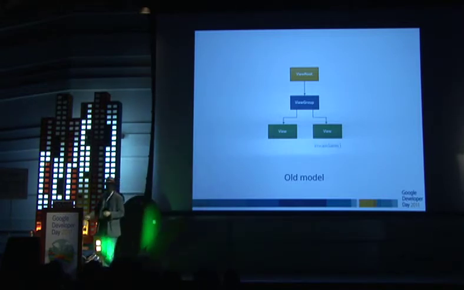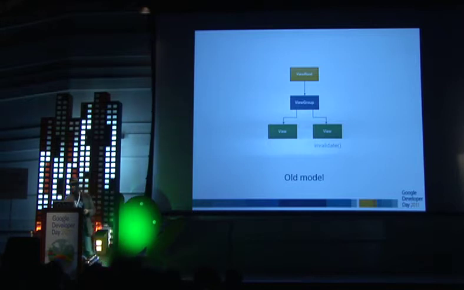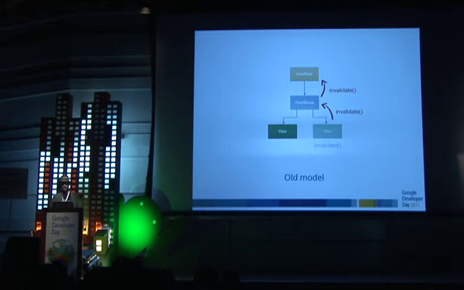But here's what it looks like. That view gets invalidated. It tells its parent, hey, I've been invalidated. It then tells the view root, hey, that part of me has been invalidated. And then it draws the portion of that group and it draws the portion of that view. So that means there's a lot of Java code that's being called each time this is happening. But the logic actually remains the same for each one of the parents. So this is a really expensive way of drawing the screen.